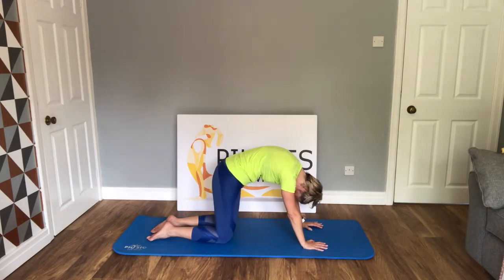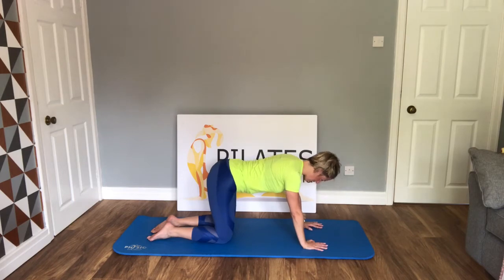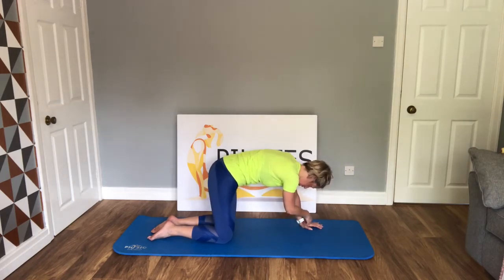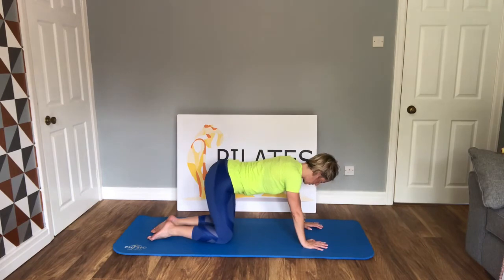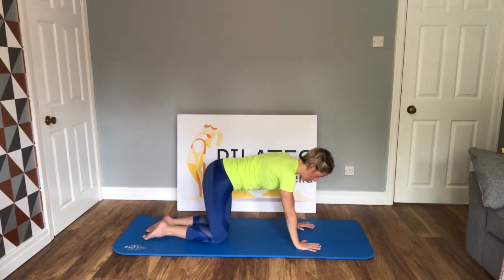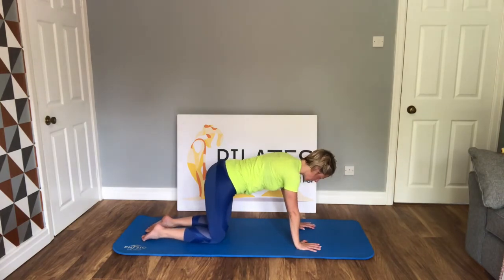Chin into the chest. Inhale. We drop into neutral. Exhale. Good. Inhale. Drop into neutral. Exhale. Good. Now, set yourself up into tabletop again to take the hip and shoulder extension to the other side.